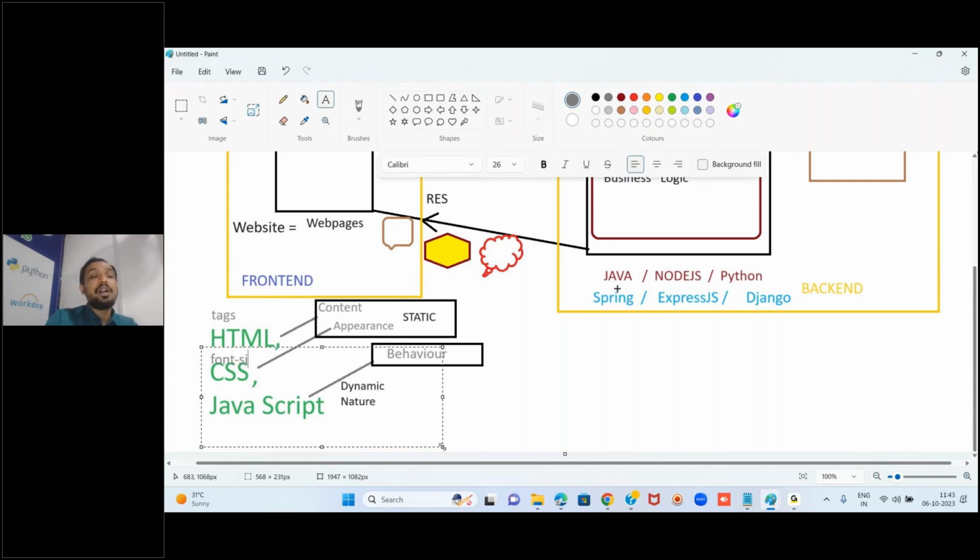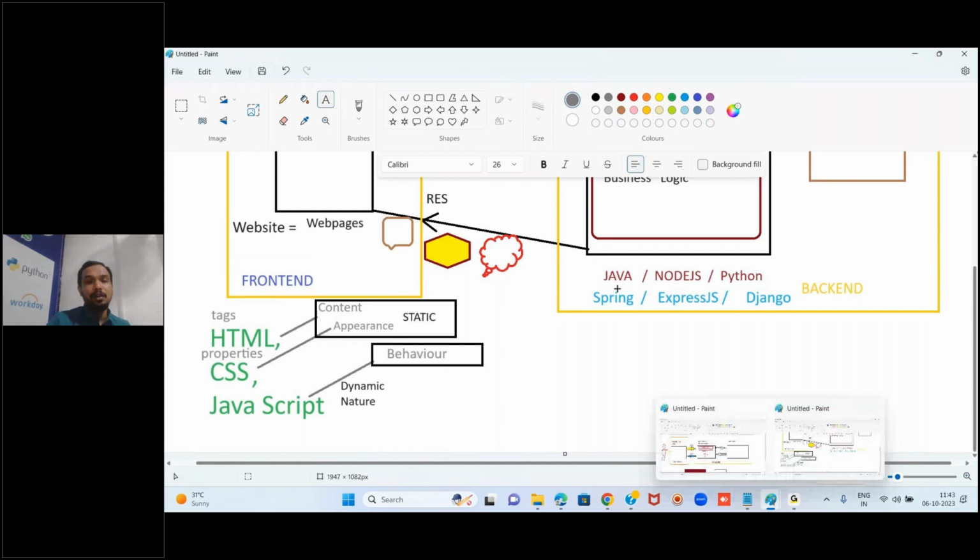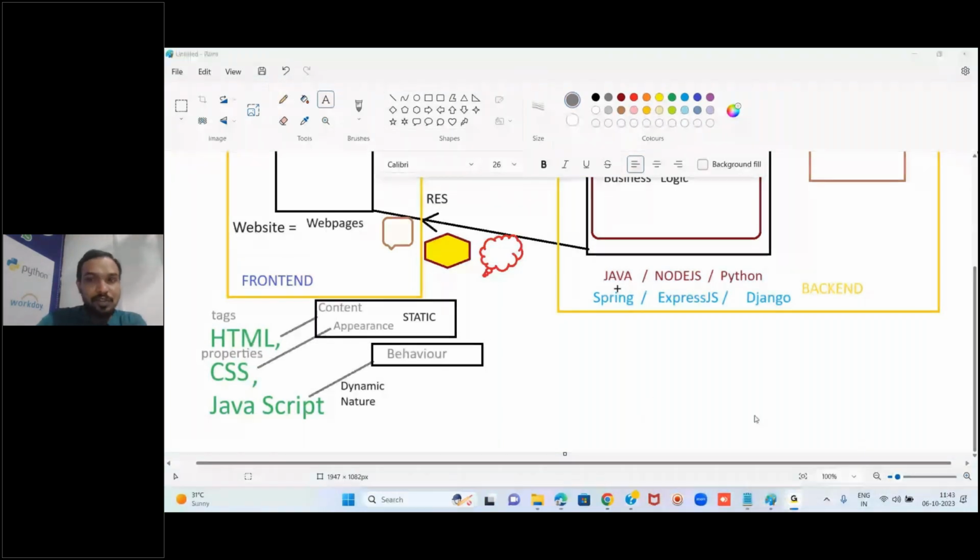Then there are properties like font size. So in CSS, everything can be added with the help of properties. If you learn the properties, that's it. That is CSS. If you learn the tag names, that is HTML. So what I want to say here is there is not much programming logic, not much logical thinking in terms of code.